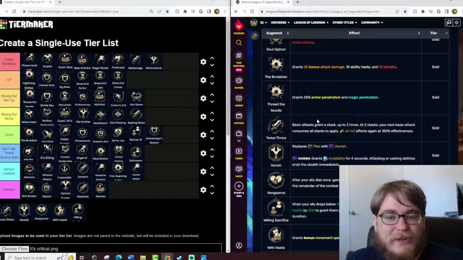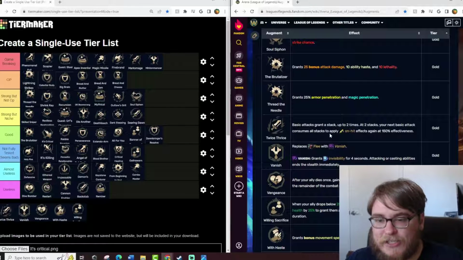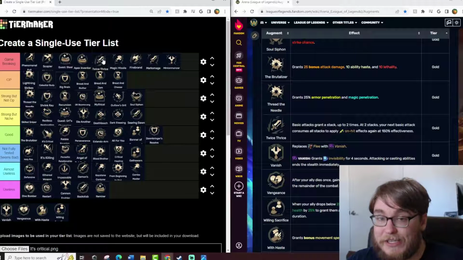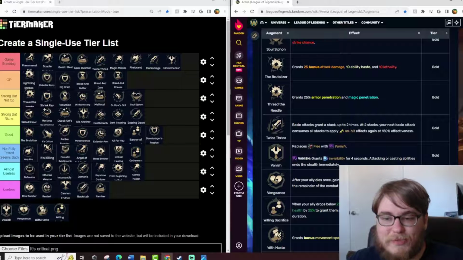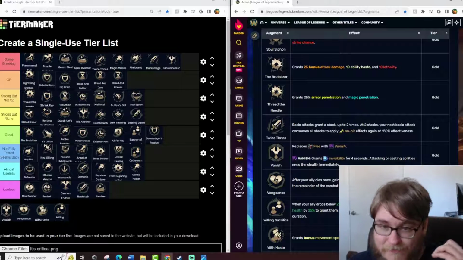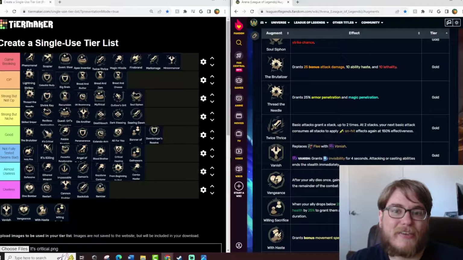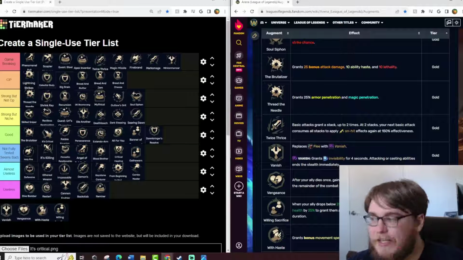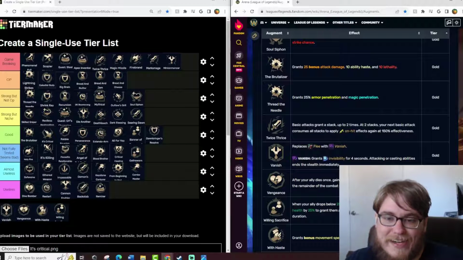Speaking of Rageblade, we have the augment Twice Thrice, where your basic attacks grant a stack up to 2 times, and at 2 stacks, your next basic attack consumes all stacks to apply on-hit effects again at 150% effectiveness, which is pretty much the Rageblade passive. And like I say, on-hits are absolutely ridiculous in the game. The items just have insane on-hit effects, and being able to proc them more often, I think, is absolutely incredible. If this works on top of your Rageblade, that means you'll be doing on-hits so much. And if you've ever died to a champion that has a lot of on-hits, just look at the item damage in the damage recap and you can see just how ridiculous it is.